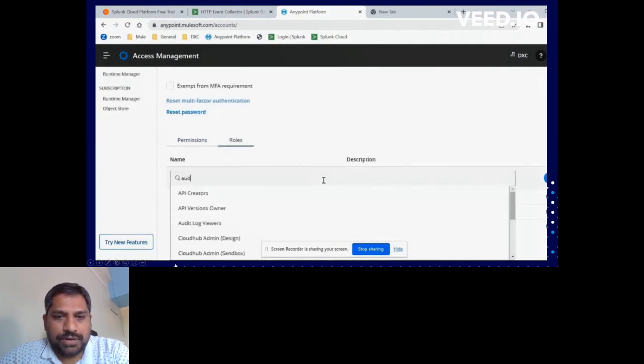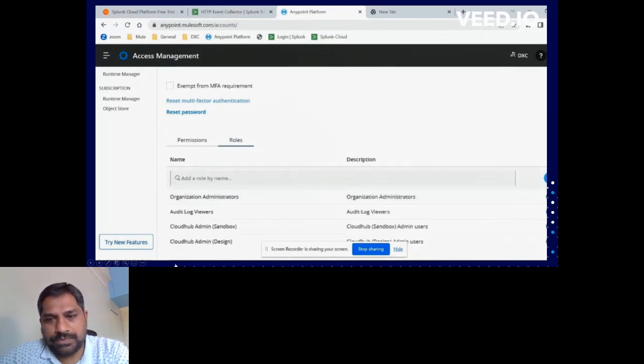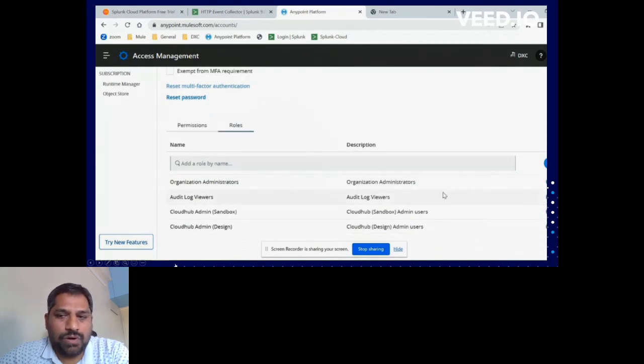This is the important one. Either we should have the audit log viewer role or the admin role. Only then can we get the logs through the audit log query API REST endpoint.